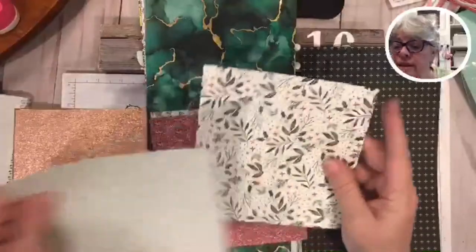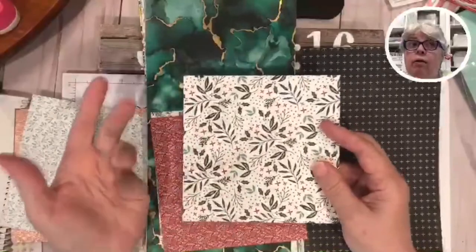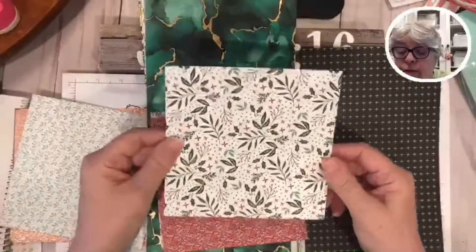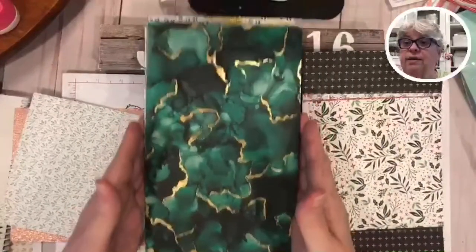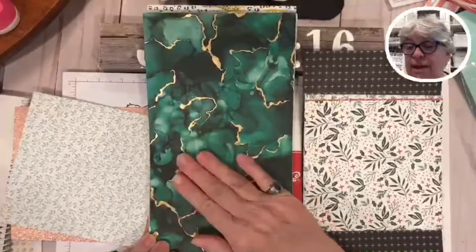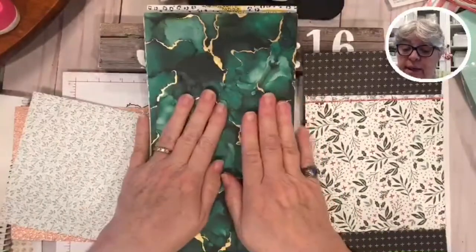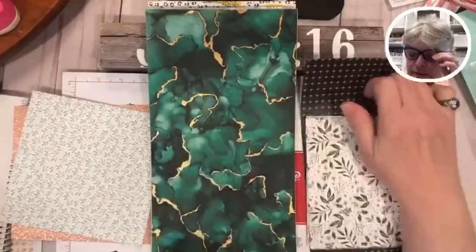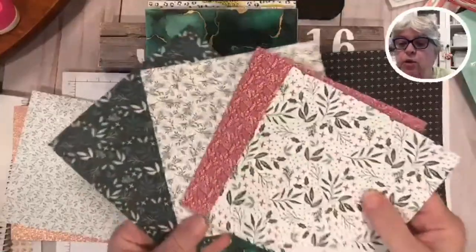So I do want to tell y'all something really cool. Okay, wait a minute. This is a paper swap, which means all the designer series papers and the one specialty paper were included in this swap. And the swap I did was with a guy named Brian King, who is really the king of crafting. I've met him many times and I love him to death. I didn't really want to do a swap on this particular thing, but I will probably do one when the holiday catalog comes out later in the year. So y'all stay tuned. Okay, so this is some Christmas paper that's going to be out.